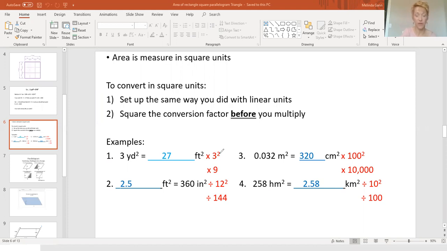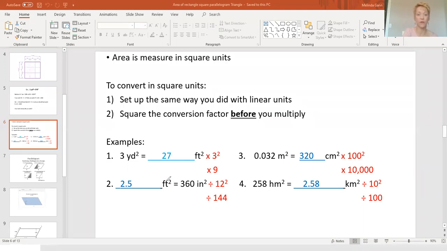Now look what you're going to do though. You've got to do 3 times 3 squared, but you've got to do order of operations. So remember, we do exponents before we multiply. So when you do your exponent, 3 squared is 9, and then 3 times 9 is where I got the 27. All right, look right here.